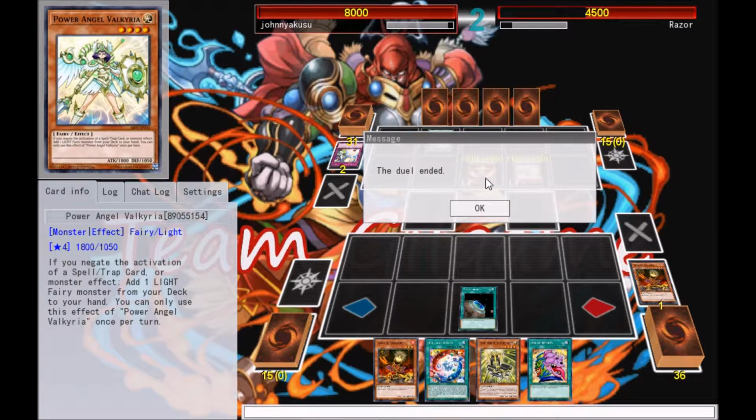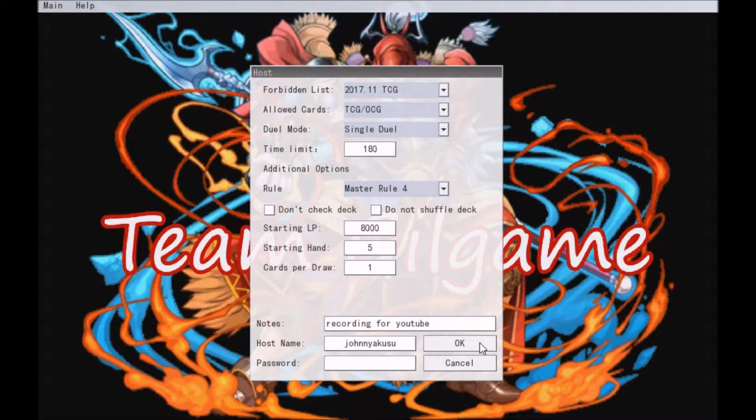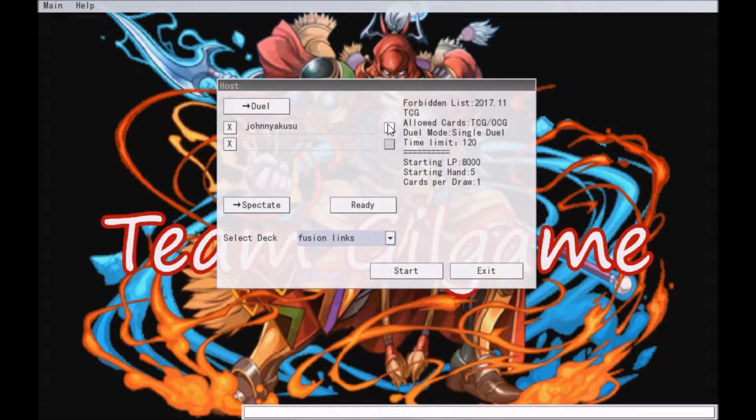Doesn't make sense. I have Brilliant Fusion. I don't have any of the required targets in my hand, so I should be able to activate Brilliant Fusion. I don't get it. It's like Brilliant Fusion can't activate. So why can't I activate Brilliant Fusion? Oh well.